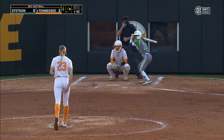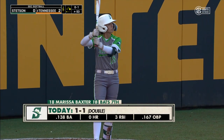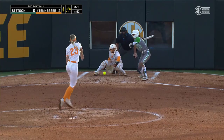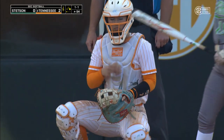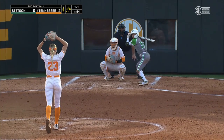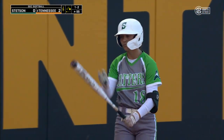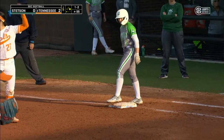As Marissa Baxter digs in, responsible for the lone hatter hit. As she takes a strike. Baxter, opposite field double in the first pitch of the third. Eventually got stranded over at third. Fifth pitch of the outing comes in from Pickens, and it's sprayed foul. I like seeing the communication between Nugent and Pickens over here, talking about she missed her spot, but still a decent pitch. Just trying to reassure her pitcher, pound the zone, pound the zone. You've got good stuff, and your defense is behind you.